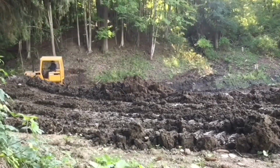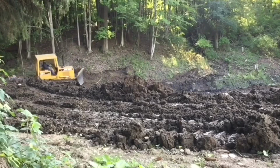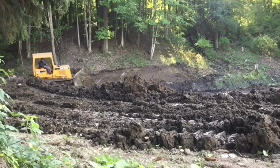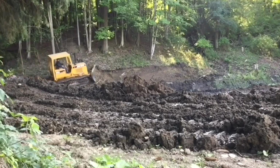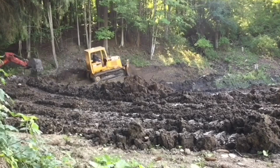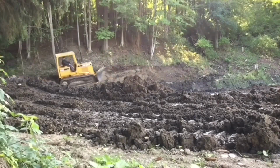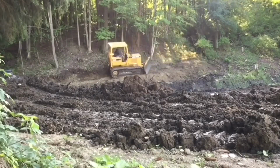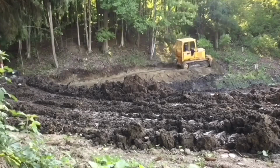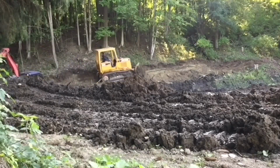She did a lot of pushing there, but we pushed this all the way over, and you see I cut a road in on that backside. That's actually going to be the back berm over there, and we used some of that dry material to fill in the hole where that pipe had washed out. But yeah, my brother, he's back there, bailing the mud out of that right now so we can get it keyed in there. I really wasn't extremely pleased with the way it turned out. But it is what it is.